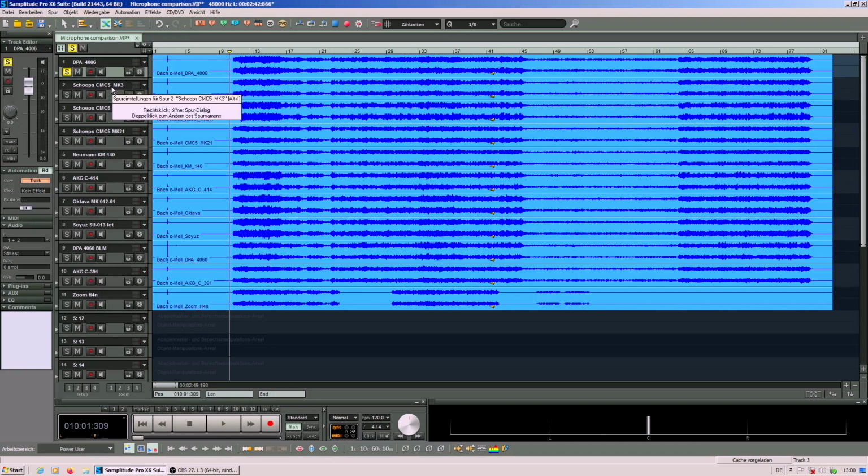It's just one position in one particular building, one particular instrument. But it gives an idea how the character of the microphone is. And this is already, I think, worth being listened to. So I start with the DPA microphone.